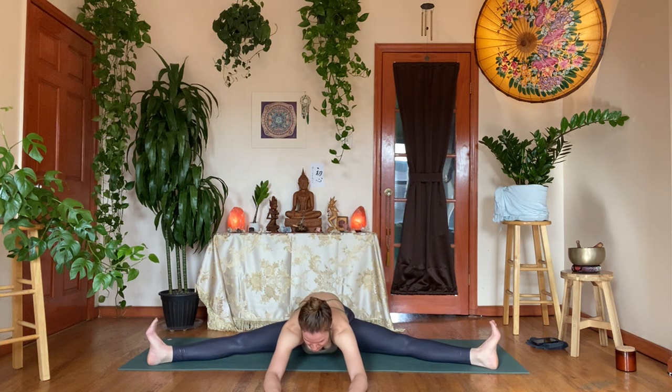Take your time. Same idea as with your double pigeon. For me, and many of my student friends, they really find it's a different sensation to use that ripple wave-like sensation. But if you've been here many times, you may be able just to dive straight onto the floor of your practice.